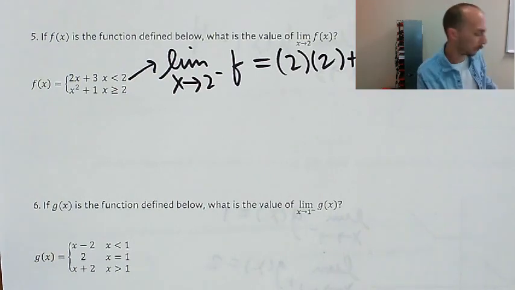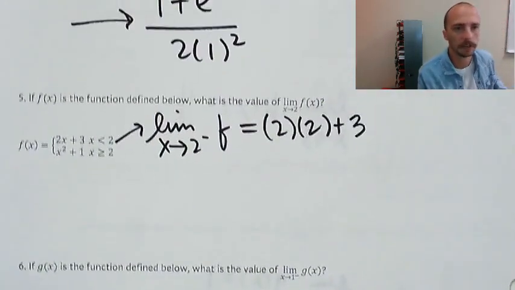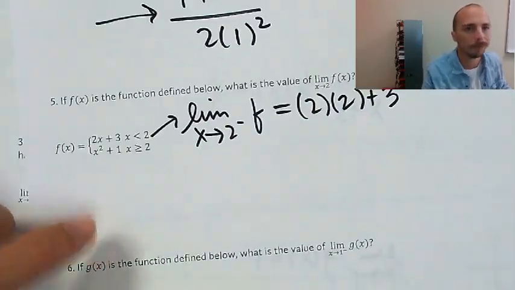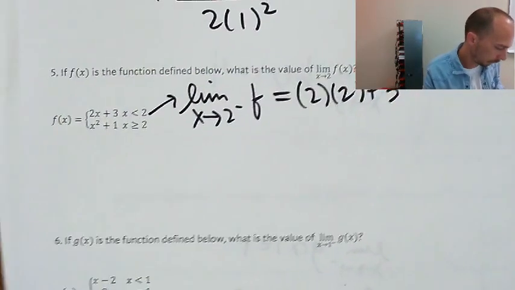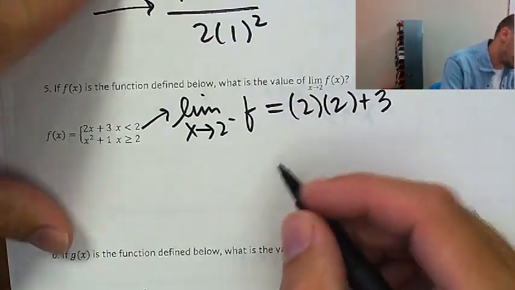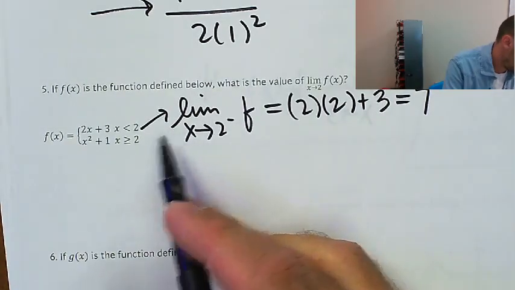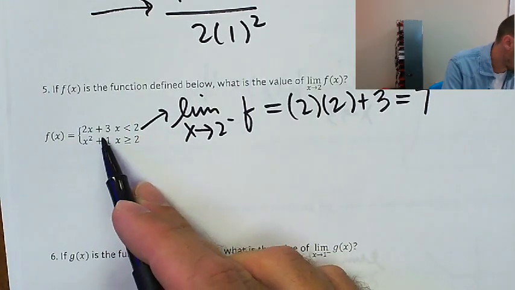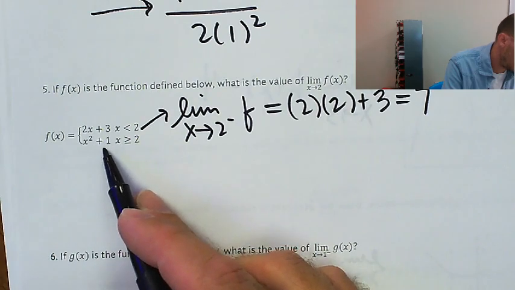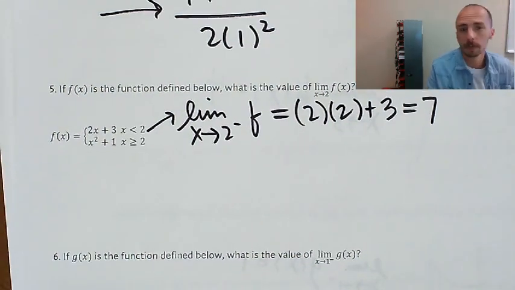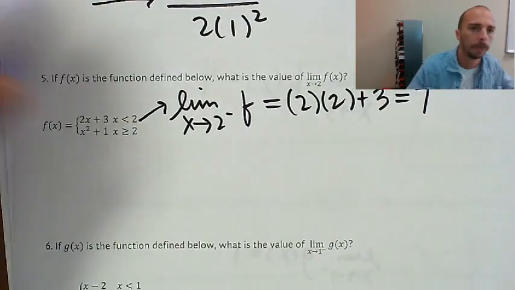Oh, that's a shame. That wasn't supposed to happen. I think I had intended for, on this form, this limit to not exist, and then this one to exist, but whatever. What's happening here? It's a shame. So this is equal to 7. I think I had intended to make that x squared plus 3, maybe. And then it would have been 7 and 7, and then I would have said, yes, the limit does exist.